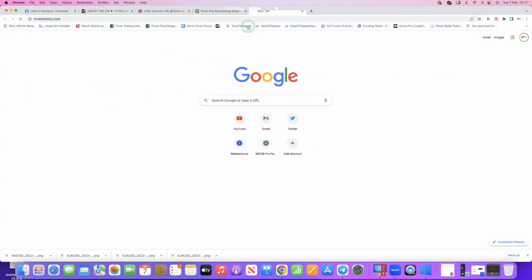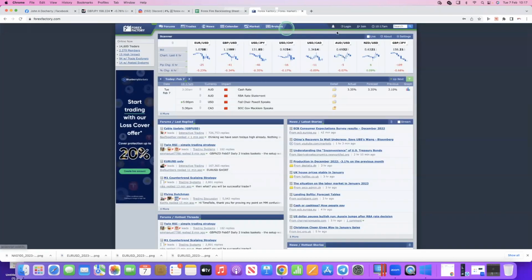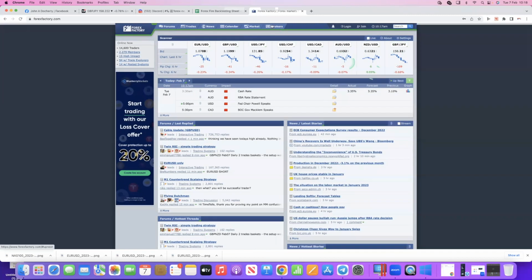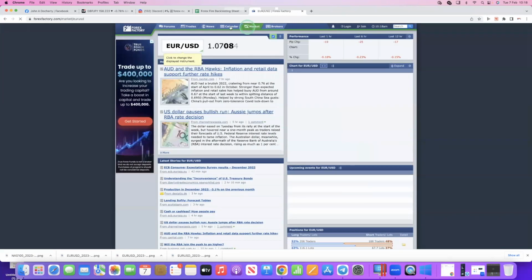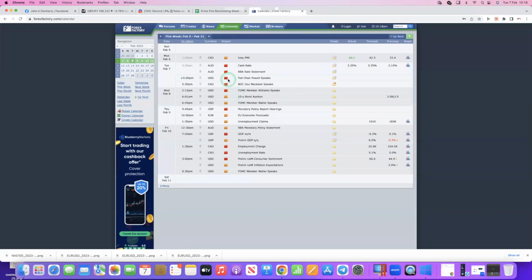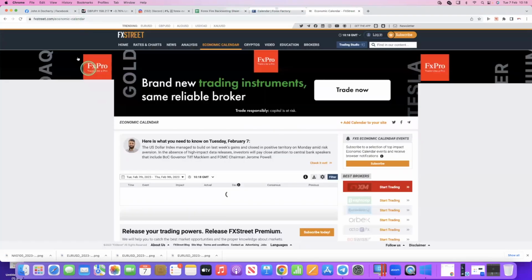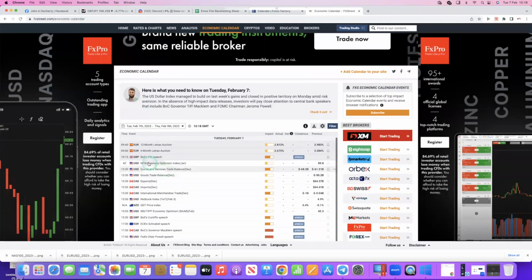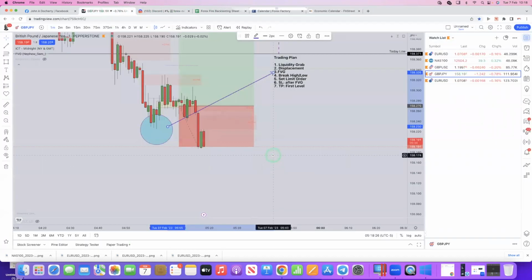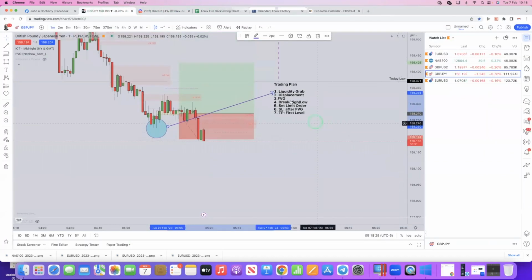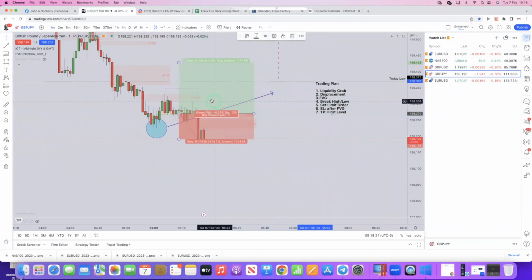Let's have a look. Just want to go to filter. Where's the filter on this? Market. Calendar. Or the FX Street. So if I go on the FX Street, we had a Bank of England speech that had just been on at a quarter past. So that has affected what we were doing on this at the moment. The GBP has been affected. So again, we are still 1% in profit for the day.